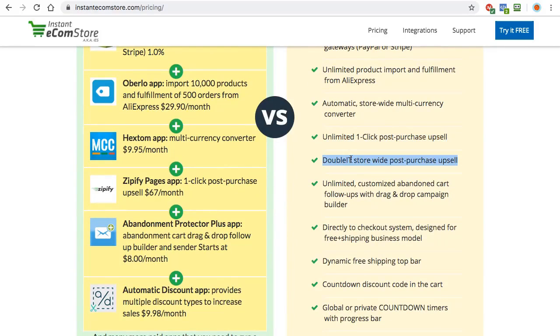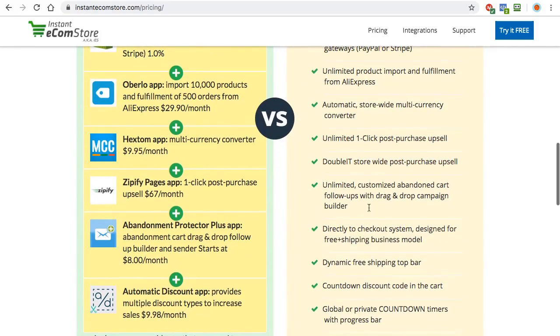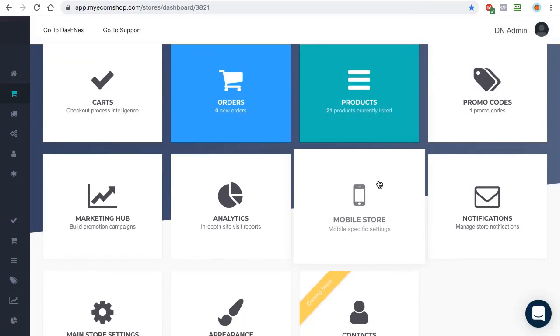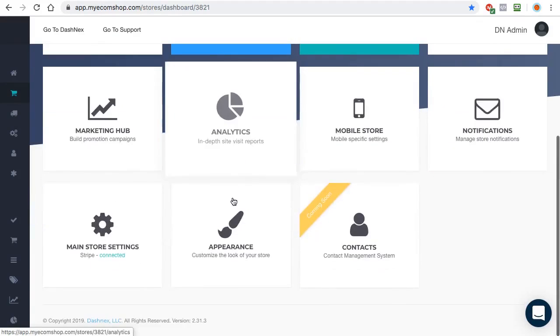Then we have a specific double-it upsell, which is very, very powerful stuff. Unlimited customized abandonment cart follow-up systems, so there are emails and everything else. A direct-to-checkout system, and literally every single feature that is necessary for conversions is in there, right?